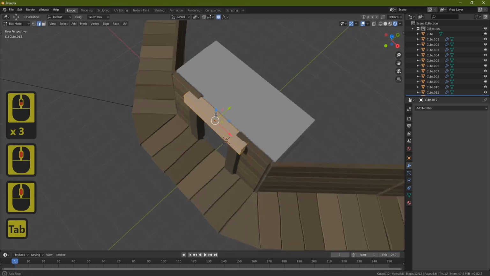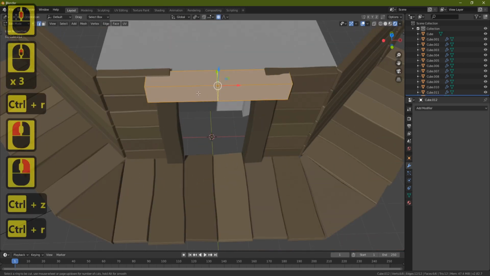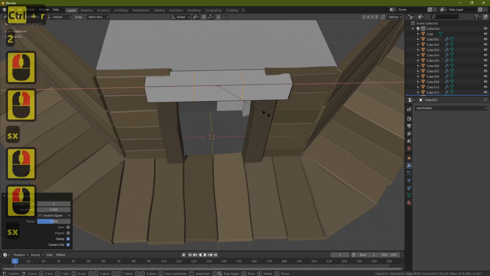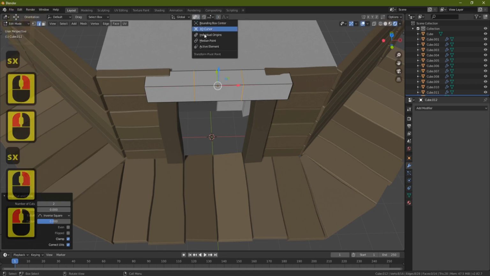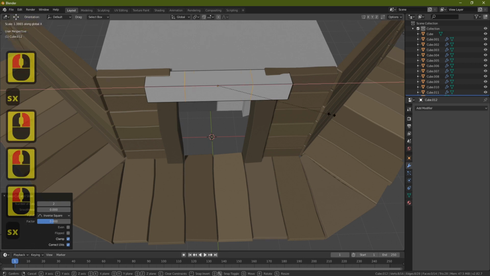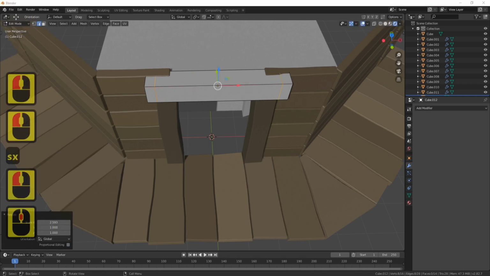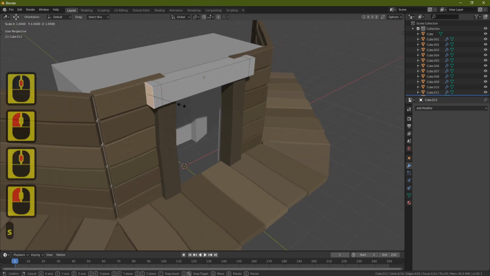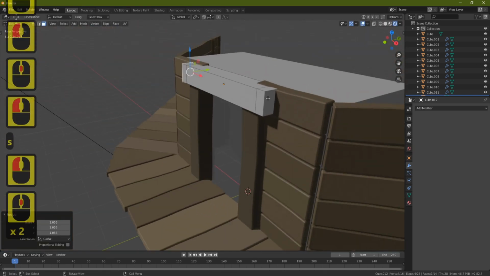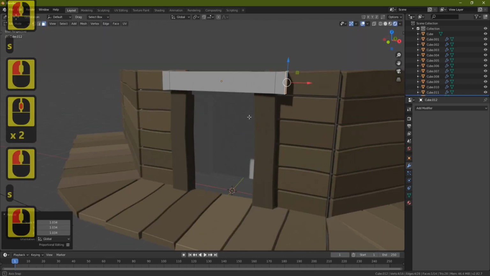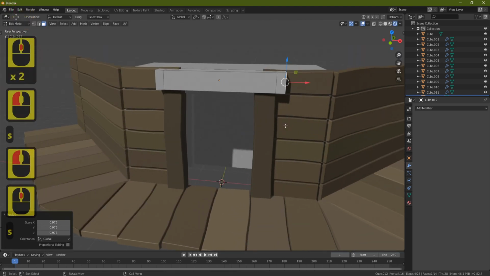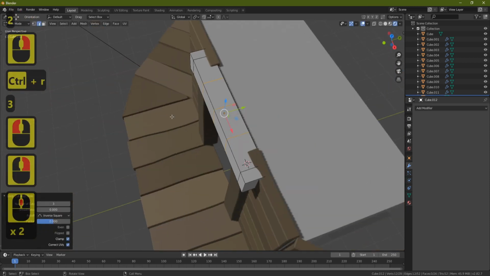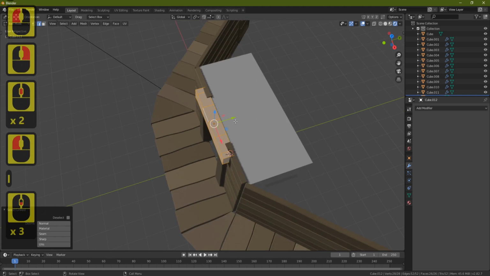So what we'll do first is we'll press Tab, Control R, 2, left click, right click, SX, turn off proportional editing, SX, and if it's not moving, make sure your link's on medium point, SX, let's pull it out. Okay, and now let's go to face select, and we'll grab this face first, just pull it out just a tiny bit like so, and then this one, just a tiny bit, maybe that's a little bit too much. Control R, 3, left click, right click, and now let's just pull this out just a little bit.